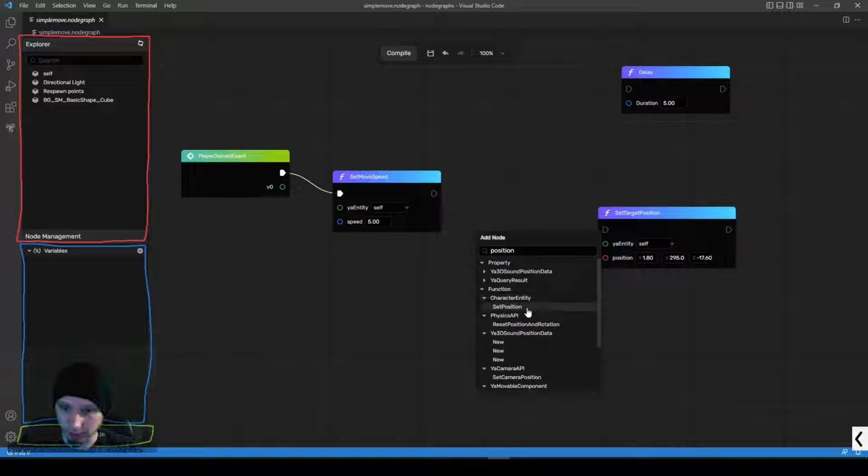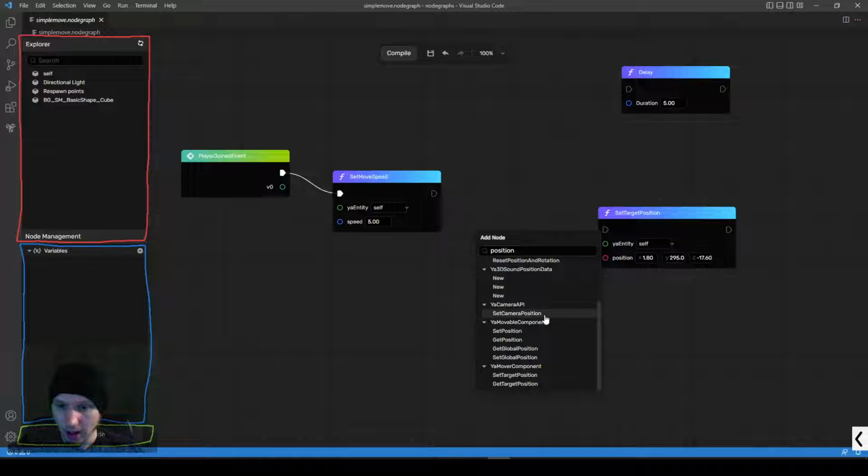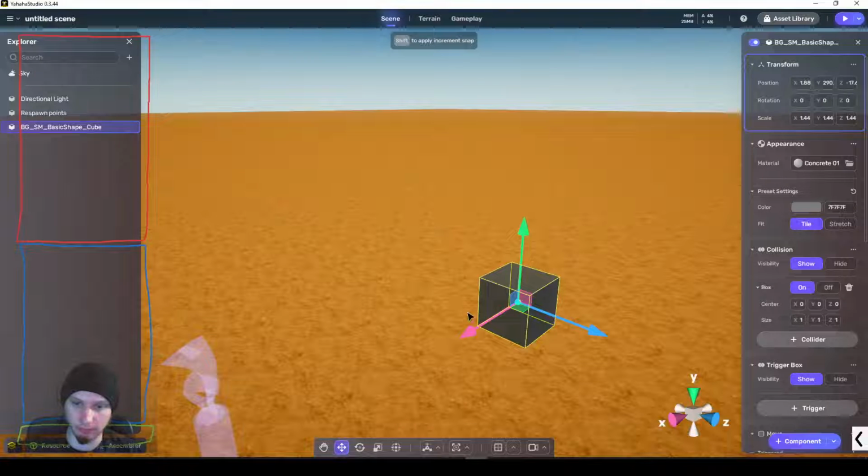So we have a few functions. We can set a position. Okay, sounds nice. We can reset position and rotation. This sounds also nice, but not what we want. What we want is in the movable component again, or movable component, not the mover component. Movable component means any kind of component that I can potentially move, so every asset. And what we want is, there's two different things. There is position and there's global position. Now here's the difference. Right now I have a position.